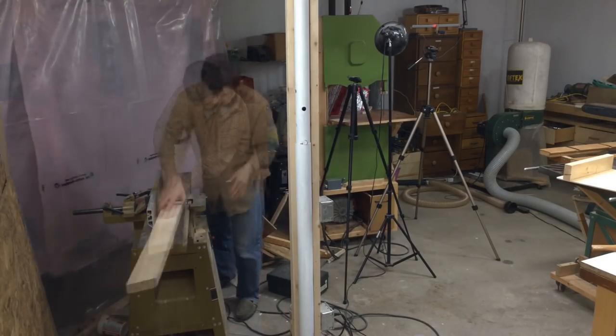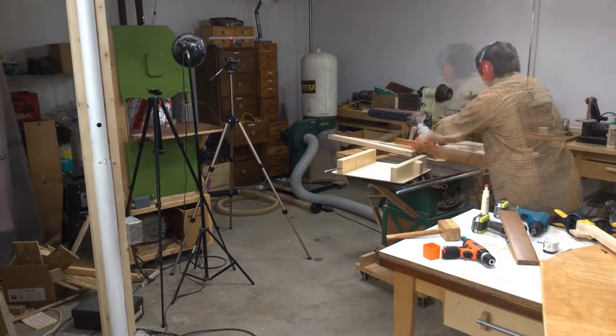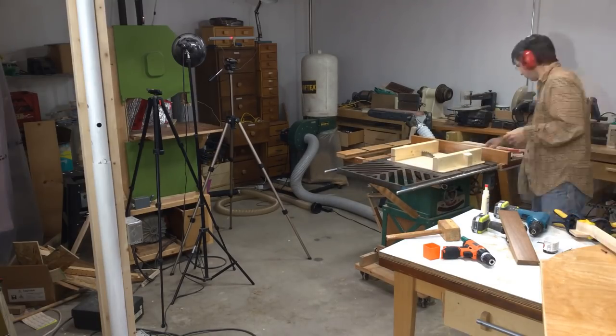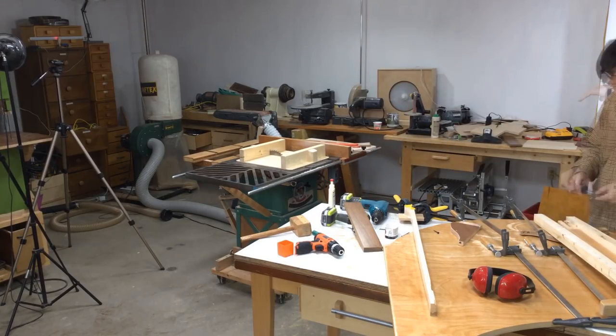And next I grabbed a short piece of 2x4 for making the pieces that attached to the main part of the table. Turns out that was a little bit crooked, so it was a bit of work on the jointer. And now I cut that into two halves, and then cutting the ends square into the same length. And at this point I decided I should have the air cleaner on because I made all that dust.